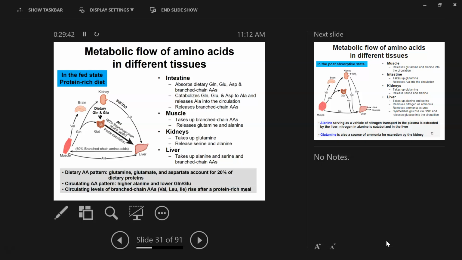Question? Yes. So what are the percentages in the diagram? Is that 60%, like 60% of the 20% that's going into the liver? Yes. Good question. It's like 40% of this 20% is metabolized in the liver, but 60% actually goes to the muscle for metabolism, right?